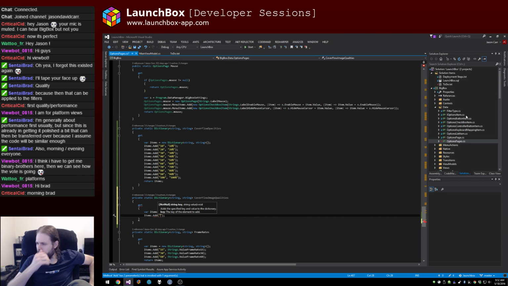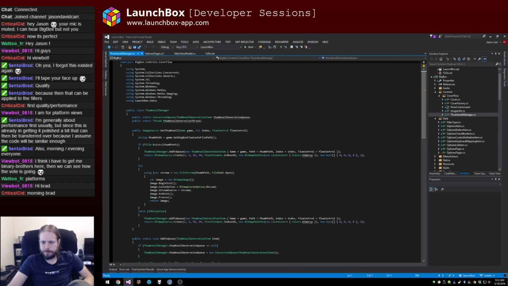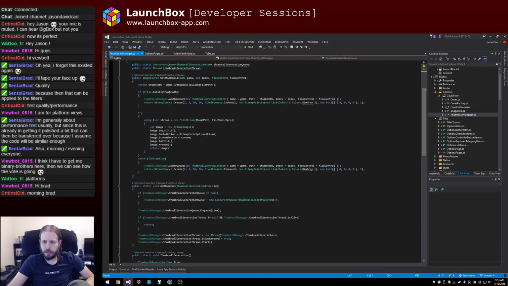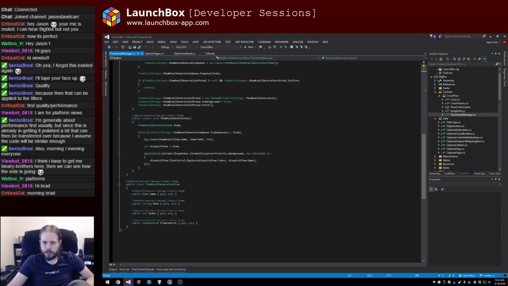We're generating the images in this controls cover flow thumbnail manager. Let's get thumbnail. Thumbnail generation, we're calling app.createThumbnail, and the default is to restrict the max height of the image to 400 pixels. So that is going to be the value that we change to work with the actual quality.